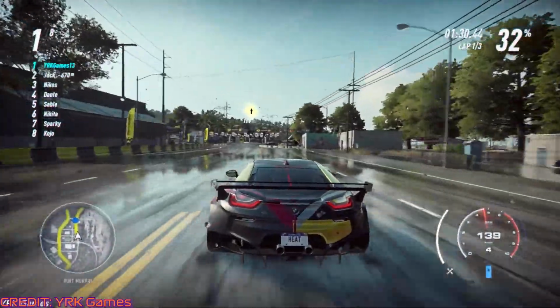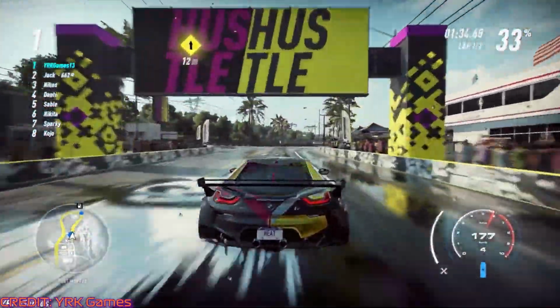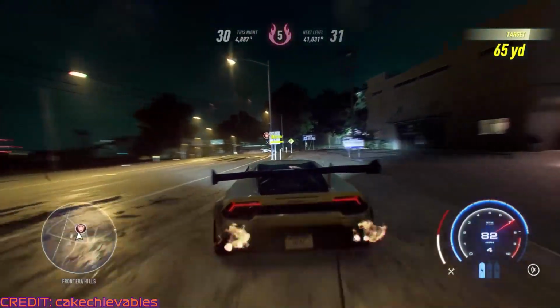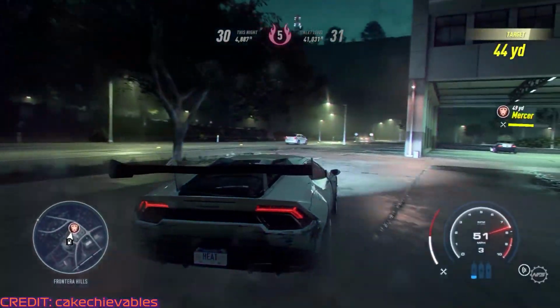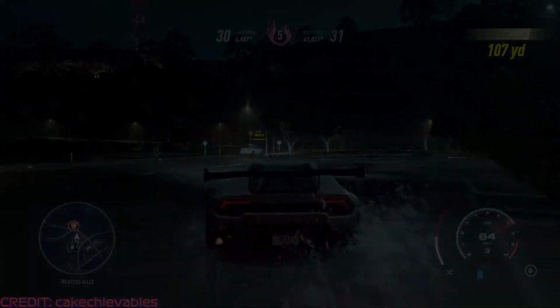We want cars to feel more planted to the road, almost on rails, not cars that feel like we're driving on ice all the time. There's really nothing more annoying than losing control of the car due to the game's physics rather than your own driving ability, and I'm including rubber banding and RoboCop style law enforcement on that list too.